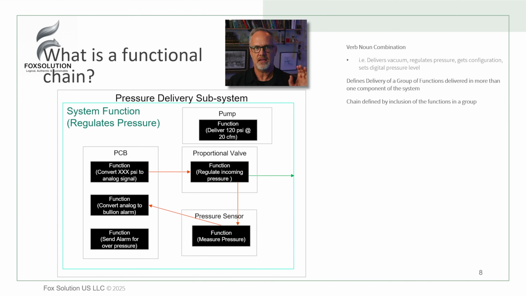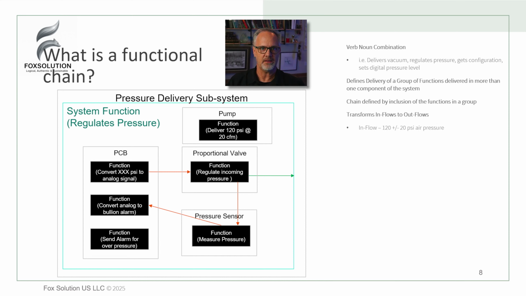So I can say that an individual function is delivered in a printed circuit board or a proportional valve, but what I'm concerned about for the overall system is delivery of the pressure as an output of the functional chain, not of any individual function. Now, these functions go across multiple components of the design and therefore multiple disciplines. So we can't think of systems level requirements as something that's characterizing a single discipline. It's not always, but very often it's going to be delivered by multiple disciplines. So got to kind of think about it like that.